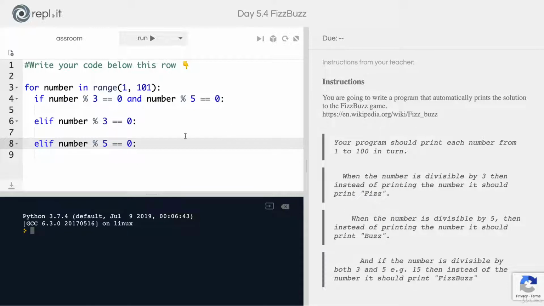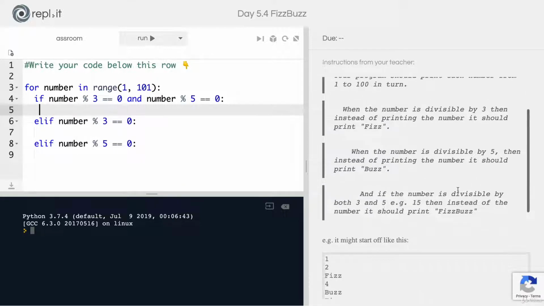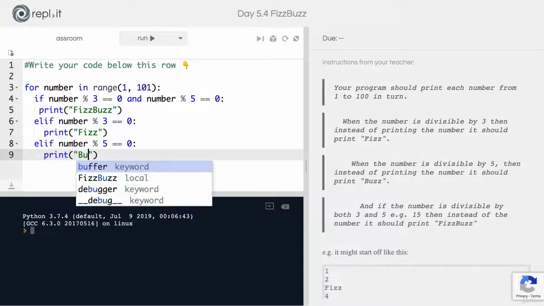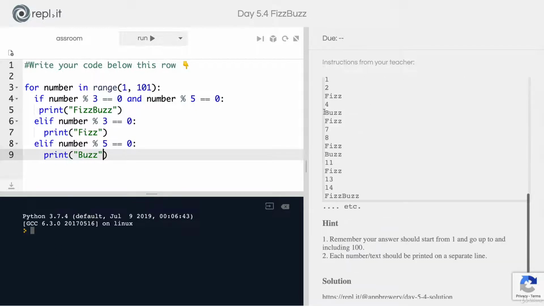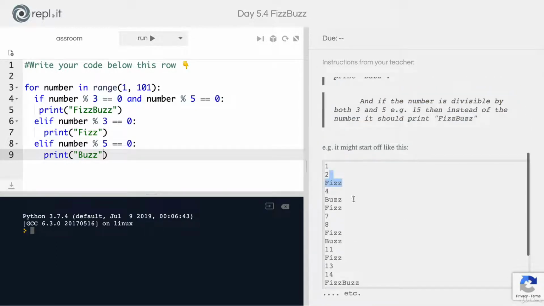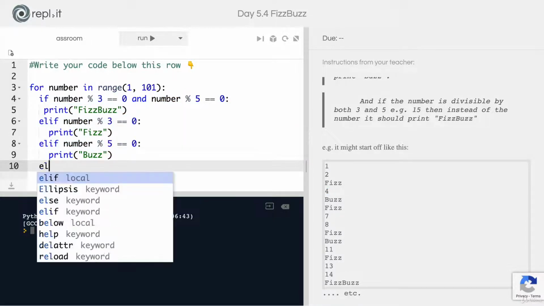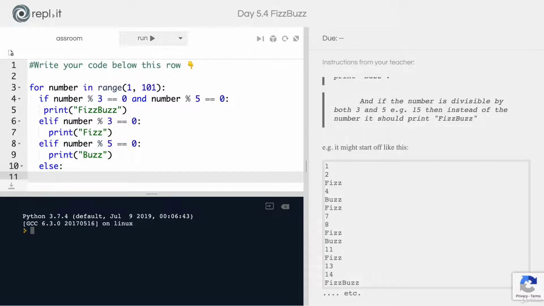So now we can finally write our code, because we can say, well, if the number that we're currently encountering is divisible by both 3 and 5, then we have to print FizzBuzz. If it's only divisible by 3, then we're going to print fizz. And if it's only divisible by 5, then we're going to print buzz. Now, that still leaves the remaining numbers, right? Because the remaining numbers, which don't fit any of the criteria, should just be printed out as the number. We can catch that quite easily with an else statement that catches basically every other number, in which case we're just going to print the number.